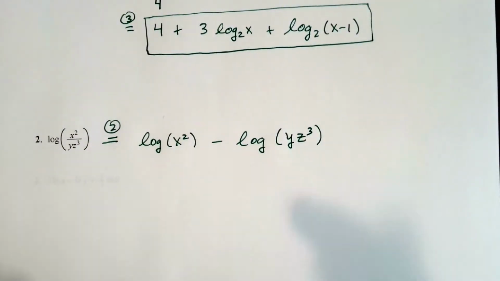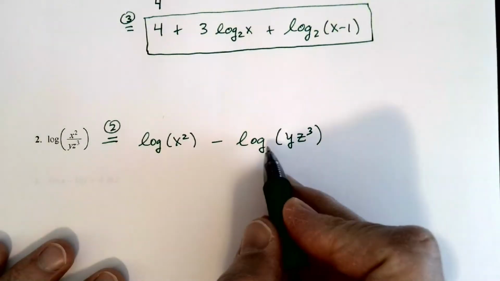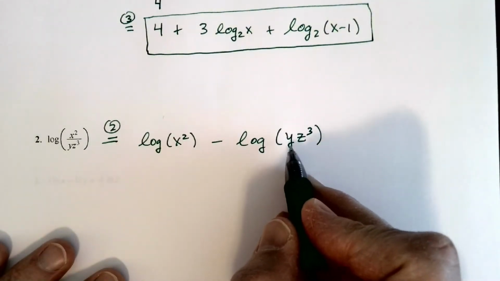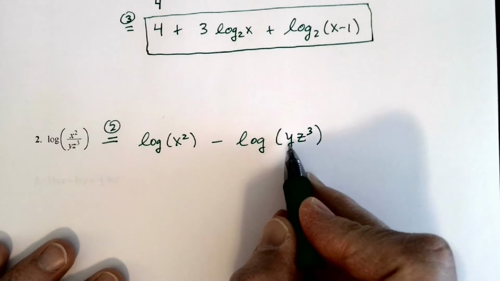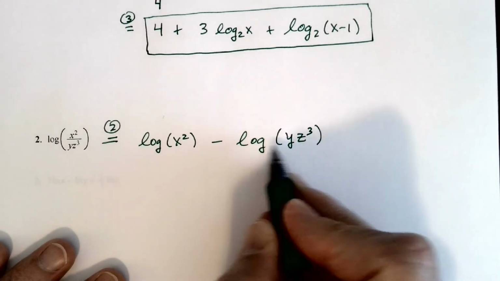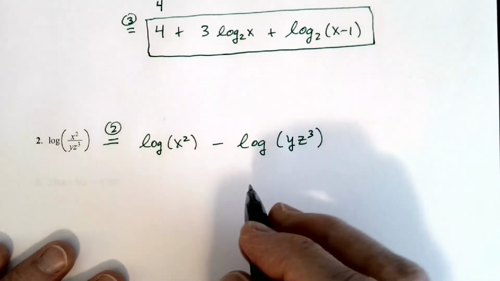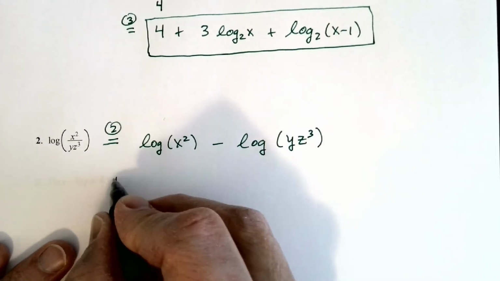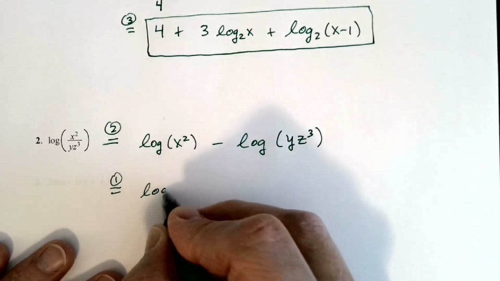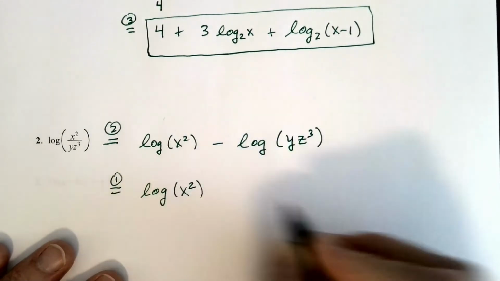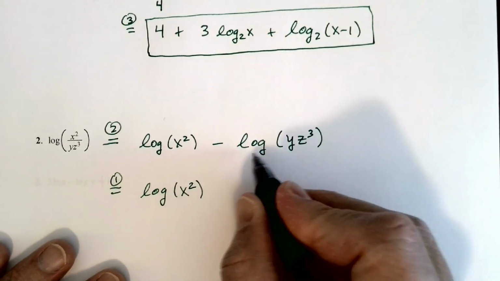Okay. Now when I look at this, I want to first look at this logarithm over here. I have a log of a product, right? And so log of a product is the sum of the logs by property 1. So I'm going to make use of property 1 first. So I'm not going to affect this first one. We'll come back to that. We'll do that one in a minute. All right. And then I want to use the property here.